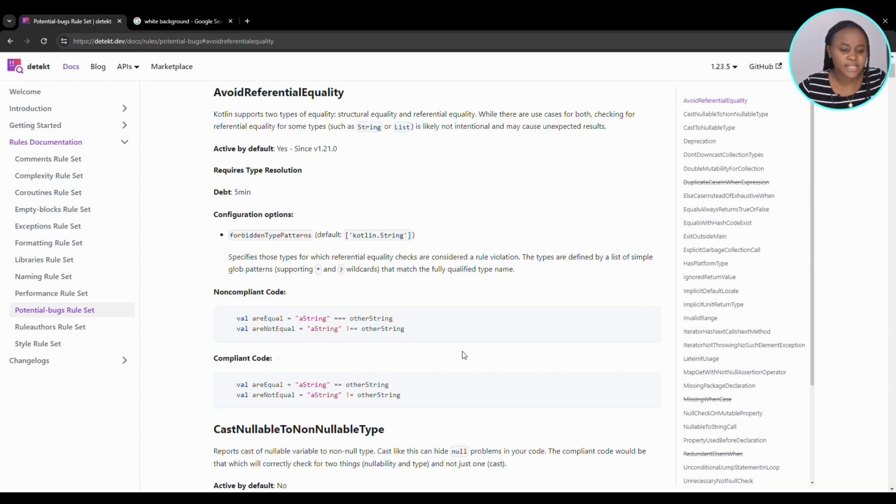And a good example of where this rule flagging can be very useful, that I've encountered, is unit tests. If you're writing a unit test and you probably want to compare the contents of a list for the test to pass, if you use this referential equality, your test may fail because referential equality checks the memory address to compare if it's the same, which is basically checking if these two lists are the exact same object.